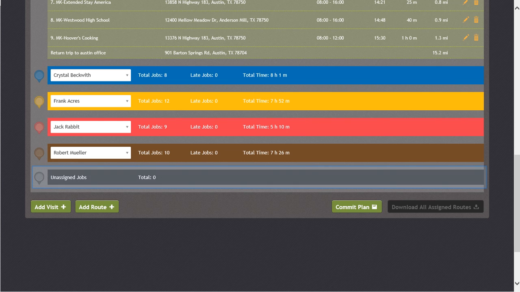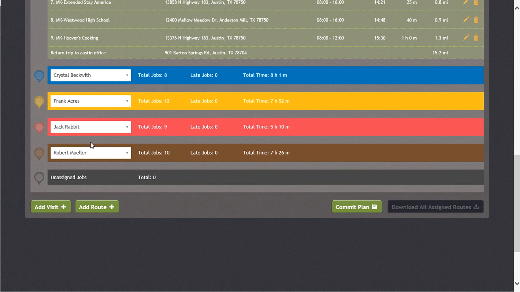Below the route information, you will see if there are any unassigned jobs. In our example today, there are no unassigned jobs. Next, we can analyze each driver route to see where they will travel throughout the day to complete service orders. By clicking on a driver and looking at the map, you will notice the map is automatically updated with the driver stops for the day.